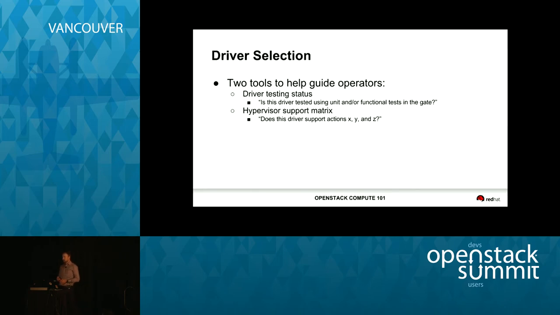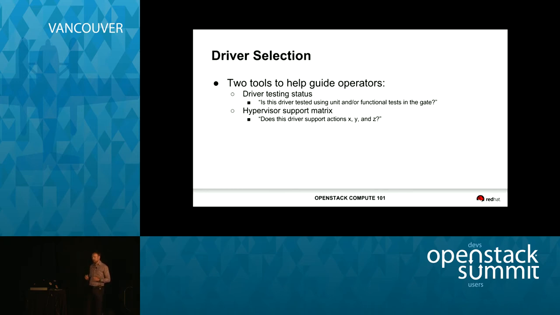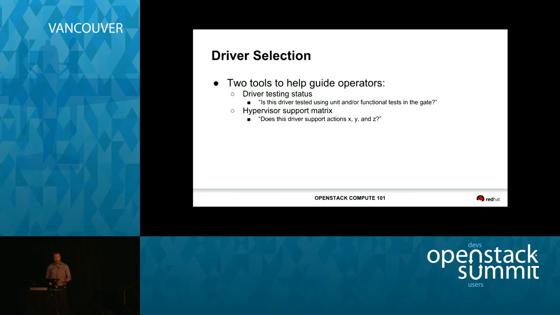I mentioned compute drivers and the large number of backends available. I wanted to focus on the tools available to help people decide what drivers to use. We have two really: the driver testing status and the hypervisor support matrix. The driver testing status indicates whether a driver has tests in the OpenStack gate — when a commit comes in, we run a series of checks, and if everything goes well we say plus one and merge the code. The driver testing status is multi-tiered: Group A is fully supported with both unit and functional tests gating on code commits.